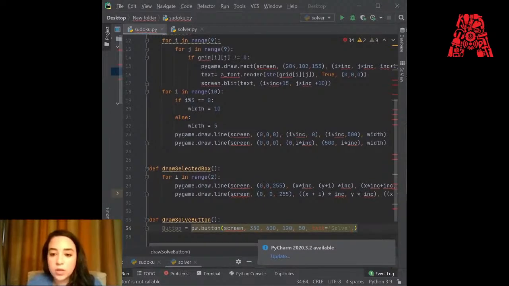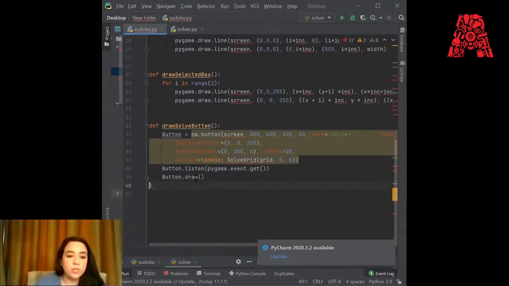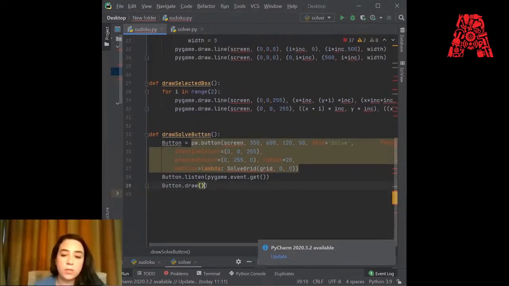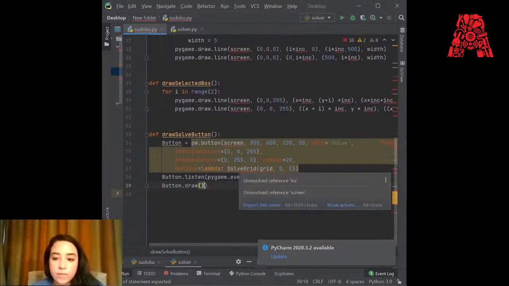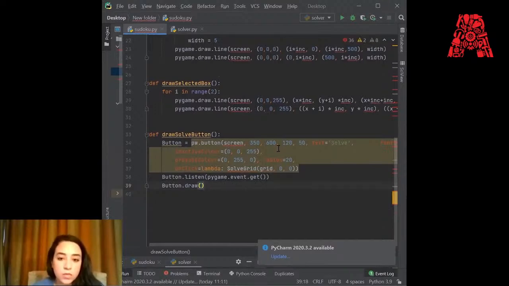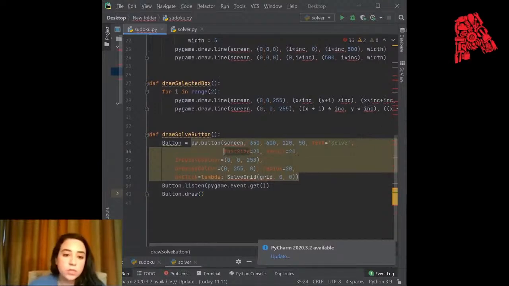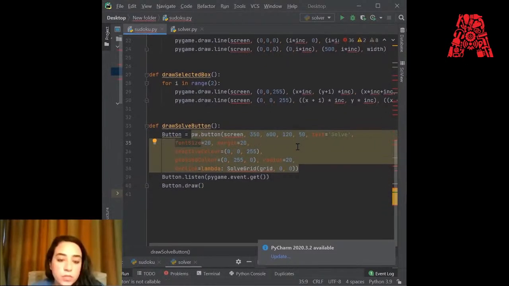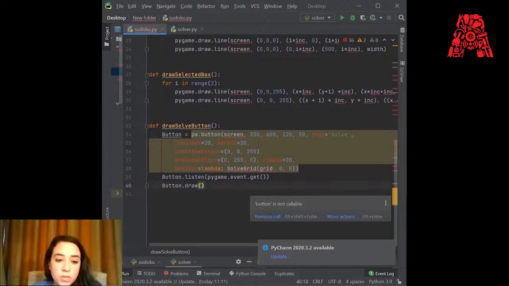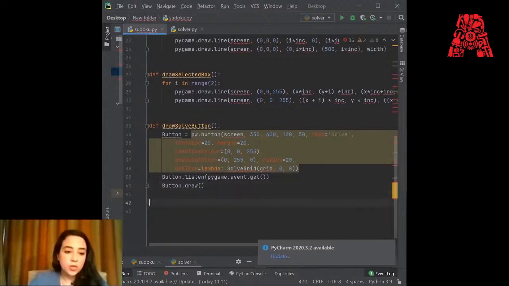And then using the PyGame library, I'll draw it.